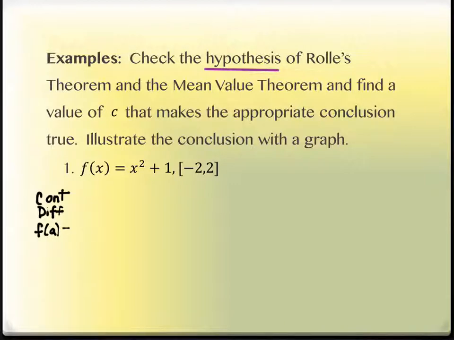We're going to find out if f of a is equal to f of b. And if it is, then which theorem is it going to be? Rolle's theorem, right, which is just a specific application of the mean value theorem. And if it's not, then it's going to be the mean value theorem. Okay, so these are the things we're going to check.